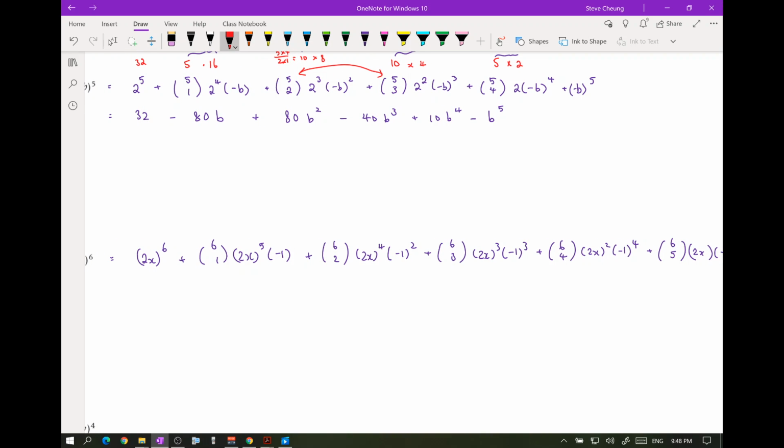This is technically 2 to the power of 6 when you expand out the indices. So 2 to the power of 6 is 64. 6 choose 1 is 6. 2 to the power of 5 is 32. 6 choose 2 is 15. So 15 times 2 to the power of 4 will be, why is that 16 again? 2 to the power of 4 is 16. That means I got this wrong. Whoops, my bad. This 64, this 32, this 16.